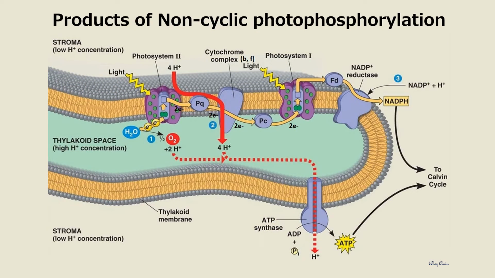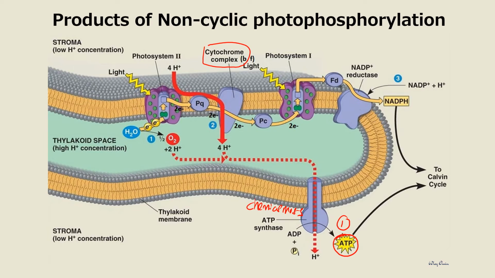So this picture summarizes how the products are formed from non-cyclic photophosphorylation. We start with the first product, which is ATP. ATP is formed because of the electron flow in the first electron transport chain. During the electron flow, energy is released and activates the proton pump, which is the cytochrome complex. It pumps protons from the stroma into the thylakoid space. This pumping causes a high concentration of hydrogen ions in the thylakoid space, so a proton gradient is generated between the thylakoid space and the stroma, until chemiosmosis occurs at the ATP synthase, which catalyzes the formation of ATP molecules in the stroma.